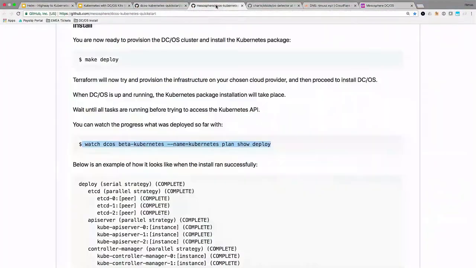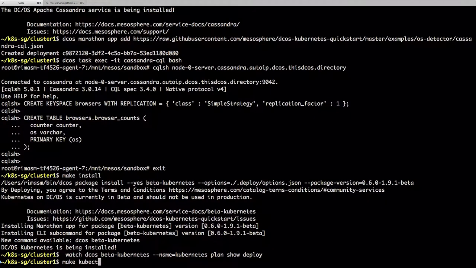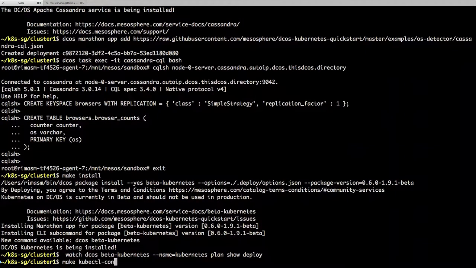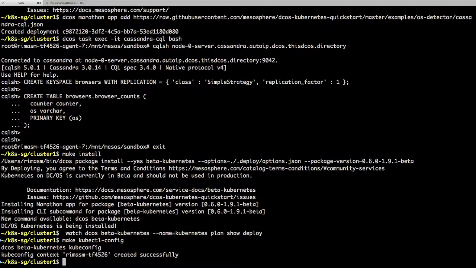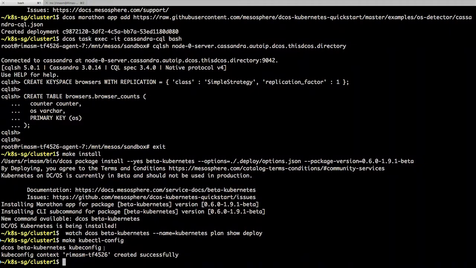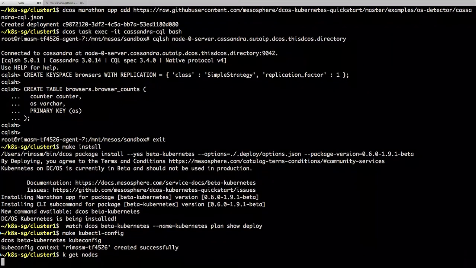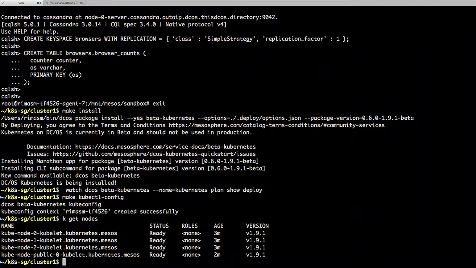Okay. Now we need to specify the config, fetching kubectl as well, which is easiest like that and uses the authentication of your user. I'm using k instead of kubectl, it's quicker. Kubectl get nodes. Now we should see the Kubernetes nodes or kubelets. It takes a little bit the first time because it has to fetch the TLS certificate and all that. Cool, so we have three private kubelets and one public.